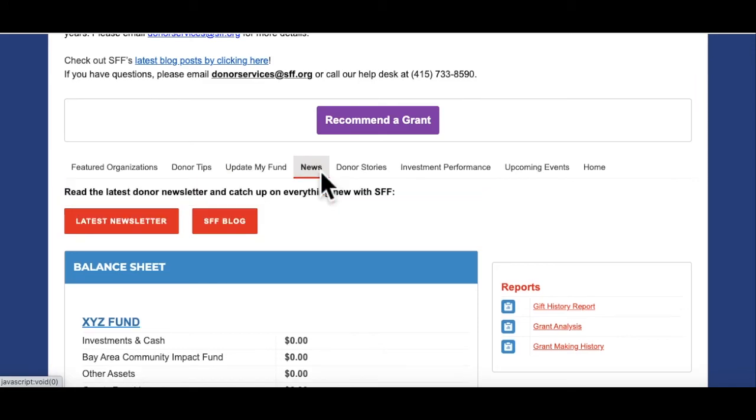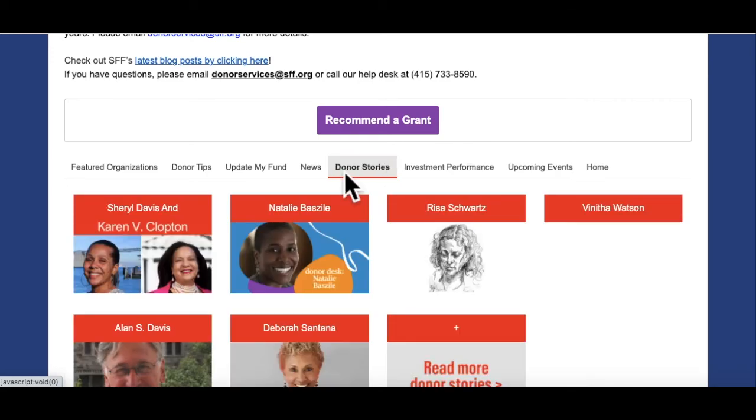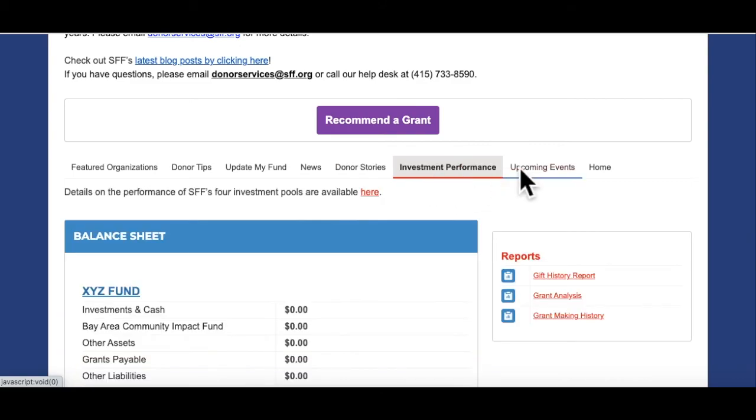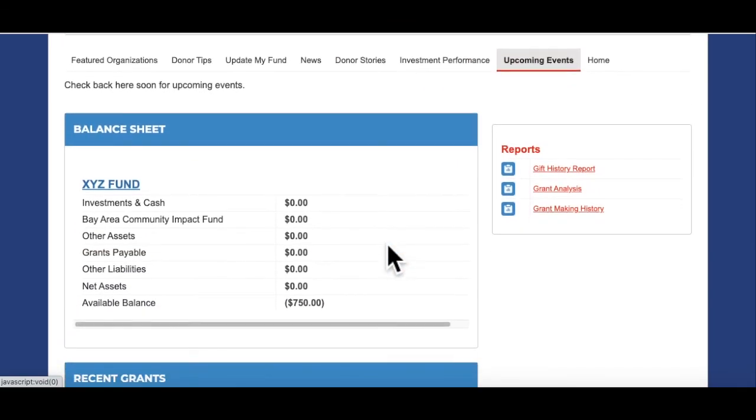In the News and Donor Stories tabs, you will see the San Francisco Foundation's latest newsletter, blog stories, and donor story features. If you would like to be featured here, please let us know. The last two tabs contain details on the San Francisco Foundation's investment pool performance and upcoming events.